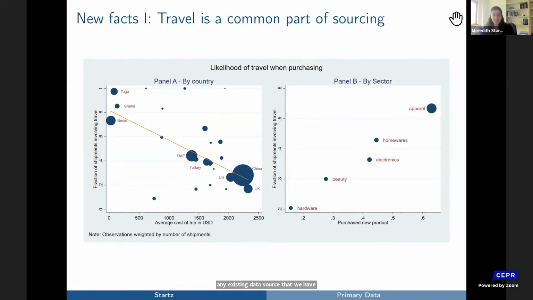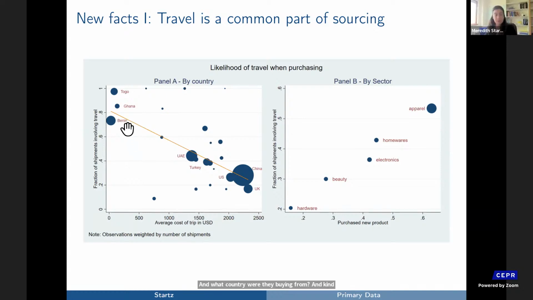So the first part of this data collection was designed to dig into this fact that I became aware of. I'll talk more about that in a second, that a lot of these traders travel to the source location where their supplier is located when purchasing. And so the data enables me to lay out facts like what I'm showing you. So one thing is that it lets me show patterns about who travels with respect to the source country and the type of product that people are selling, right? So here I can show you what is the cost that a trader reports for a particular trip and what country they were buying from.